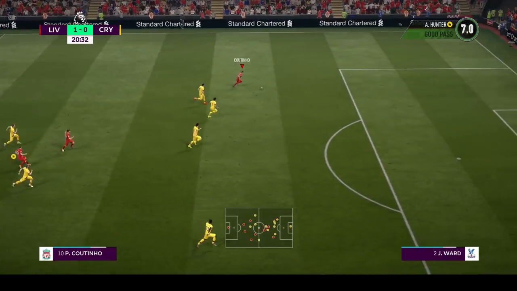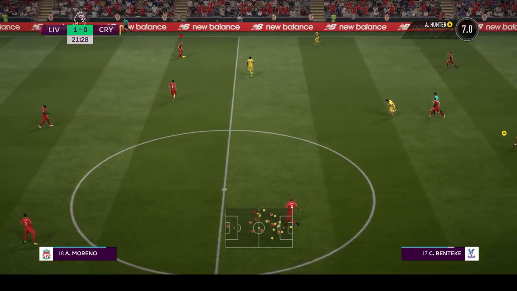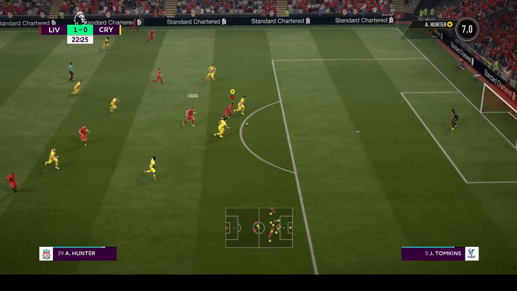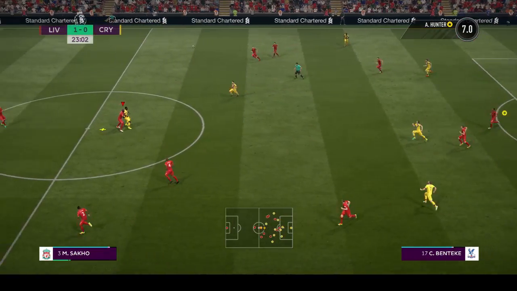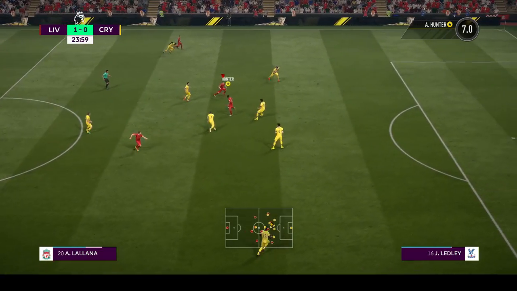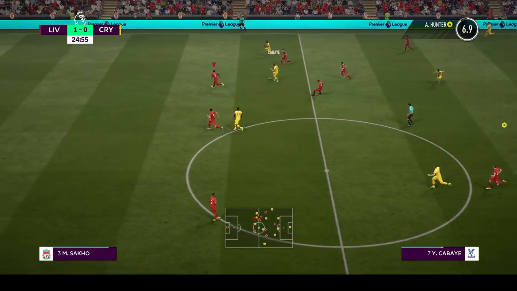It's a quick break. It's a very good interception. Lucas. Bernard. Onto the attack now. Yohan Cabaye. Now Hunter. It was good play until they got that challenge in. Cabaye.